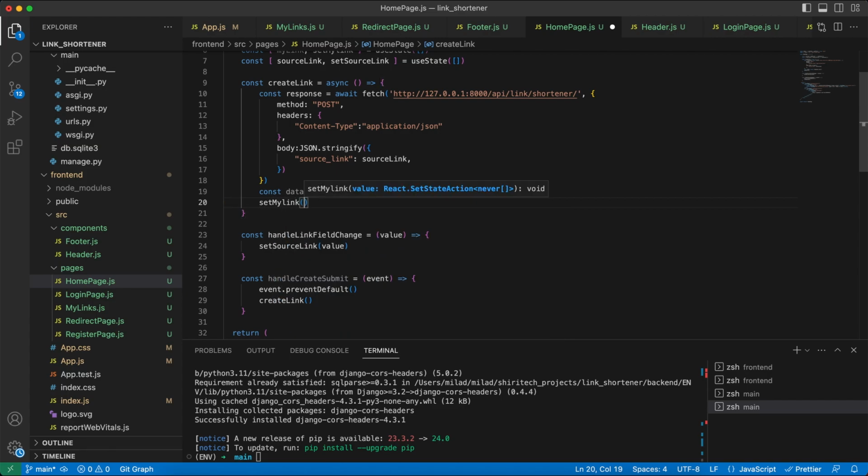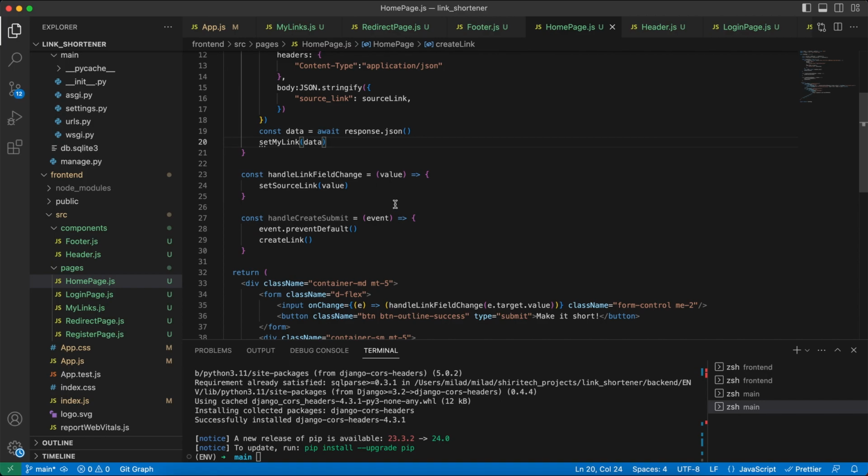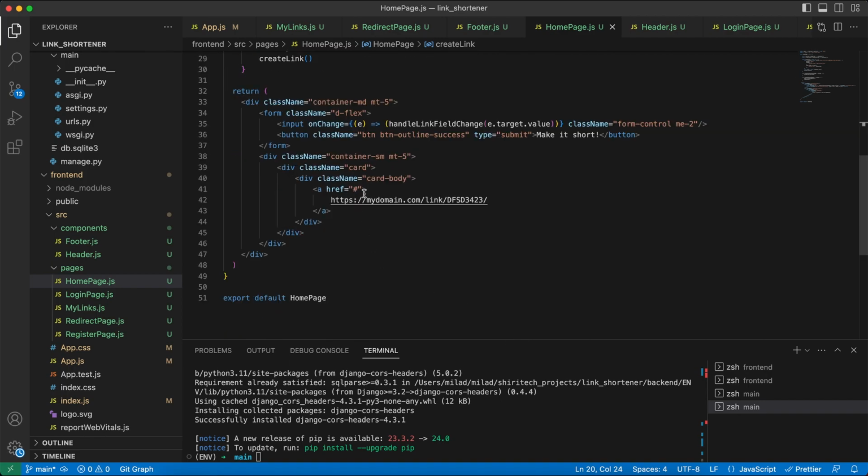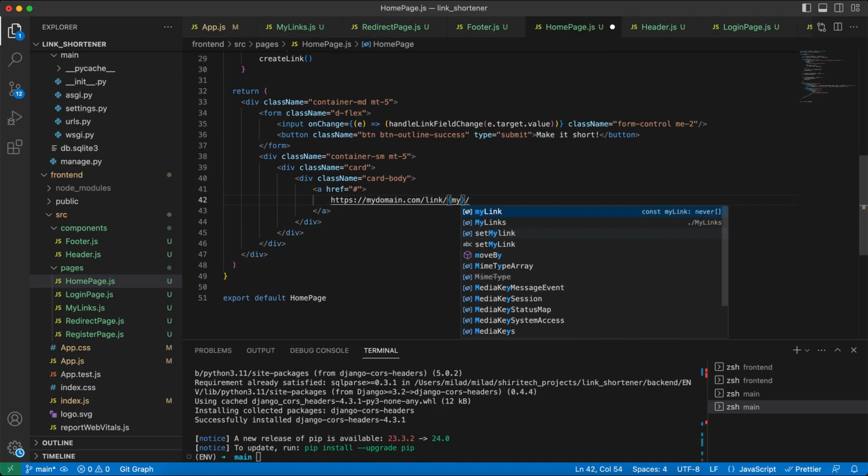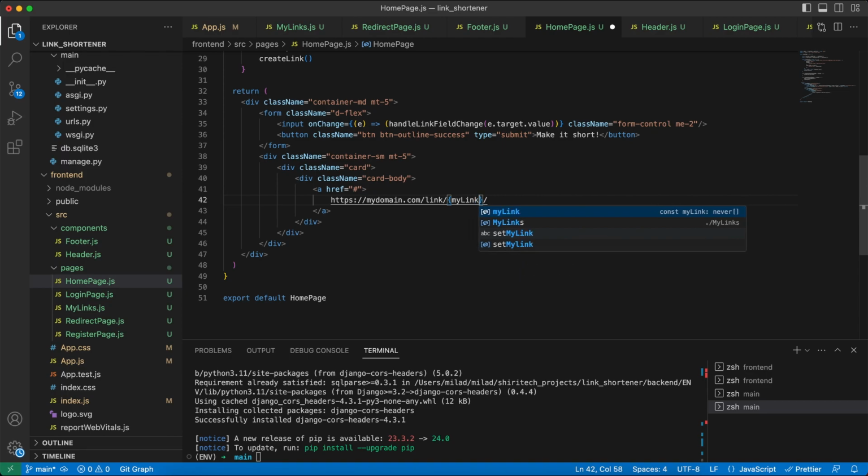Now this is the reason why we defined the myLink state, because we want to hold the resulting link in the myLink state. Then setMyLink(data), so that way we can actually show it in the result section we created here. So instead of this, we can go ahead with myLink.